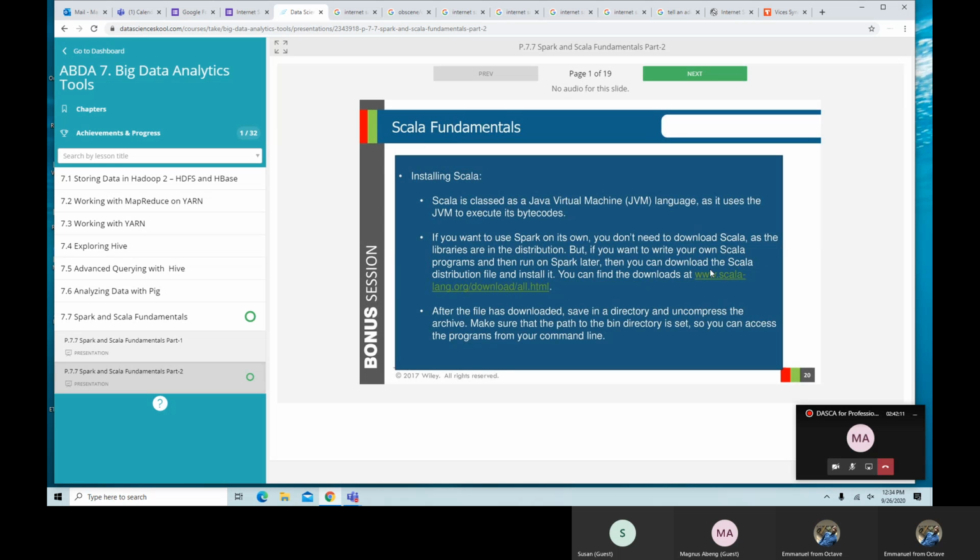Or if you want to write your own Scala program, you use part of that. Check this site here for development setup.